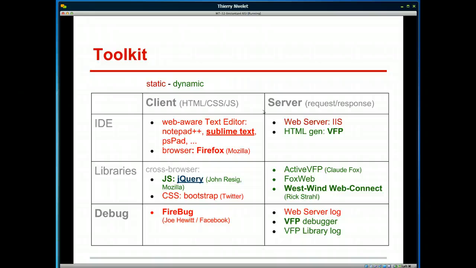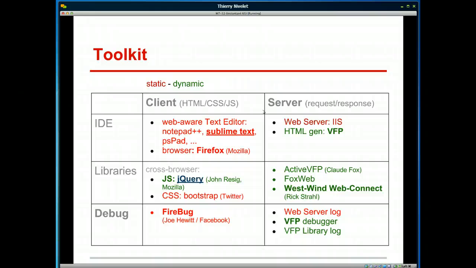Being dynamic on the client means using some JavaScript to change either the contents or the display of the page. And that's where you're going to be using JavaScript. And being dynamic on a server means being able to generate the HTML based on some data, like tables, like a database, like whatever. So let's consider those two levels. Then the tools you need are on either the client or on the server. You need both, actually. You need some tools on the client, and you need them on the server.